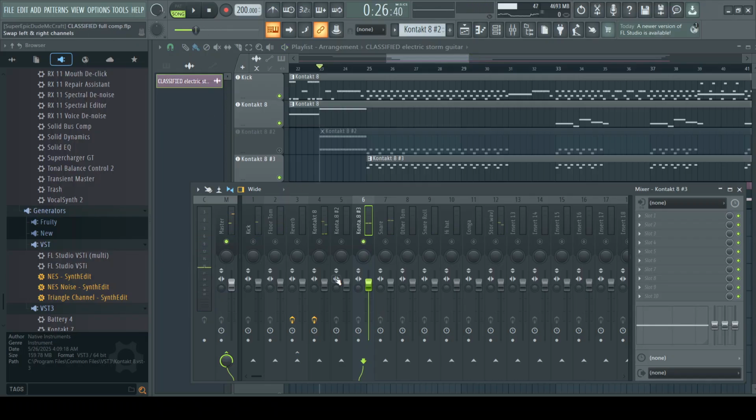Apparently that bass is coming through kind of loud. I mean, it might sound like that. It doesn't really sound like that to me. Maybe it's because I'm listening through headphones, but I'm gonna trust the meter.